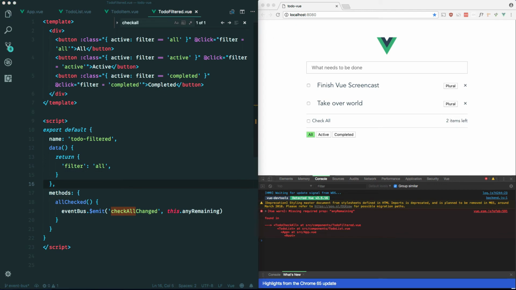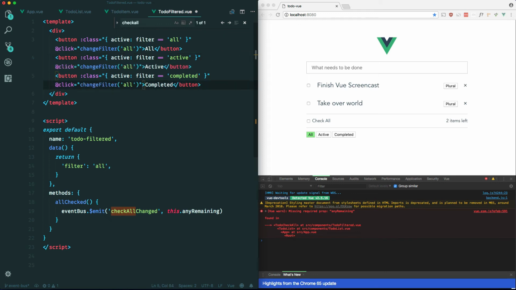Now all we have to do is, instead of changing the filter up here, let's change it in a method, because we also have to call an event. So I'm going to do change filter, and we'll pass in the string all. Cool, and let's do that for all of them. So same for this one.